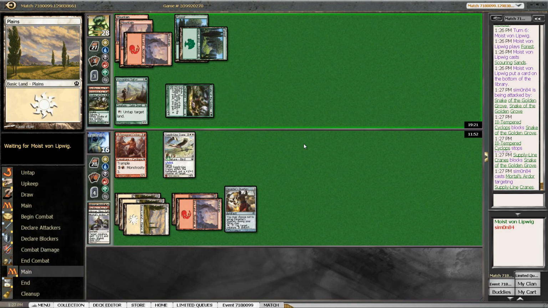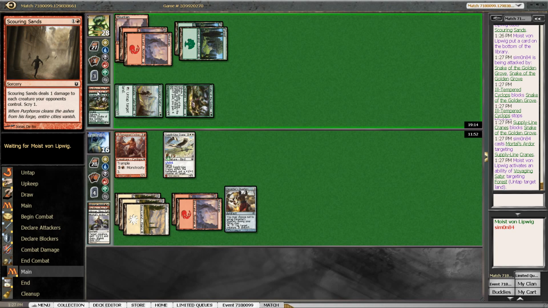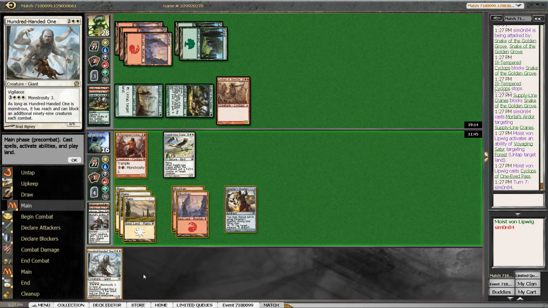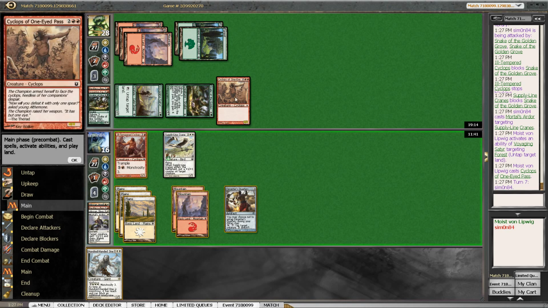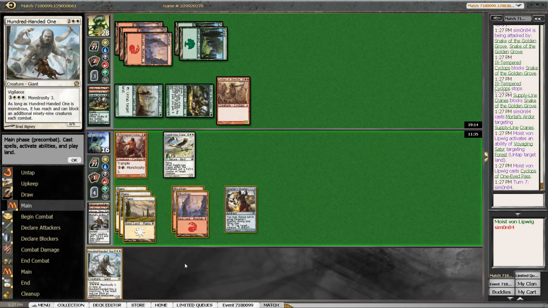But I think the Scouring Sands is what my opponent had last turn already. It would make perfect sense to attack with your snake into my 3/5 if you're holding Scouring Sands. And now that I know that, it would have actually been good to block. But I had no idea that it was a Scouring Sands that was coming. Alright, I'm getting a 3/5 here. I have a bit of a problem against Cyclops of One-Eyed Past, ironically. But this is going to be a lot better once I draw my 6th land.